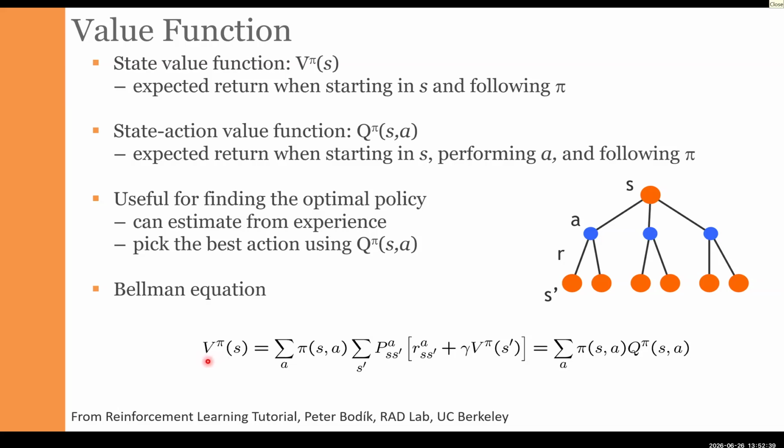So the value of the state under policy is the sum over all possible actions of the probabilities of moving from state S to S prime, times the reward on moving from S to S prime, plus gamma times the value of the state S prime. The interesting thing here is that in some sense what we say is that the value of the state now depends in this way on the value of the state where we end up being.